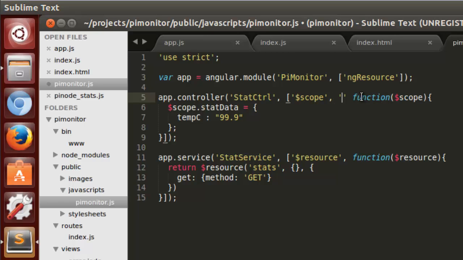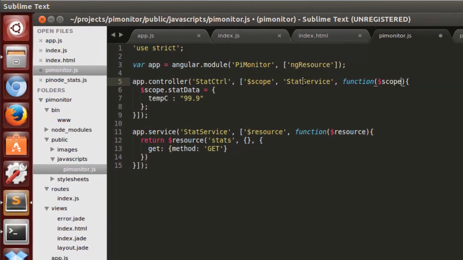And to do that, all we do is tell Angular we're going to need the statService and then add it as a parameter to our function. Now, in the function parameter list here, you can name it whatever you want. I could name this Kevin. But just to be consistent, we'll call it statService. Like that.